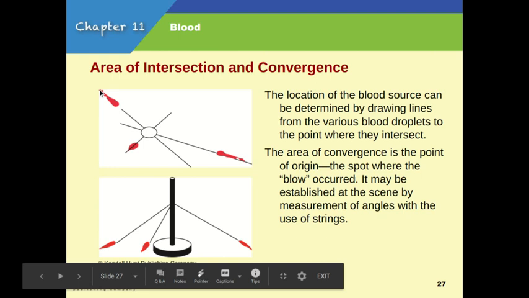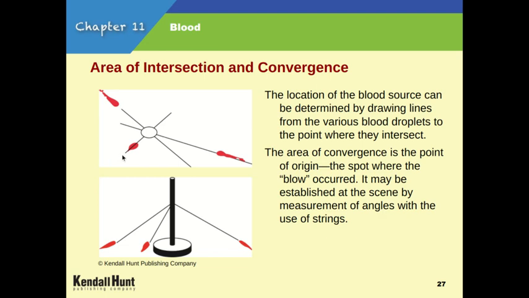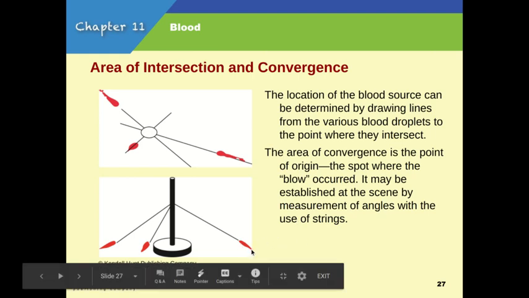Okay, so if I look at all these blood drops, I'll look at the tails, and I point back from where the tails were. If I took all those blood drops and traced their tails, pointing them back, they're going to lead me to where they came from. And if I then use the inverse sine, I can tell the angle they were traveling. So this one is a lesser angle than this one and this one. So this one might be 45 degrees. This one might be, let's say, 30 degrees. This one might be 25 degrees.